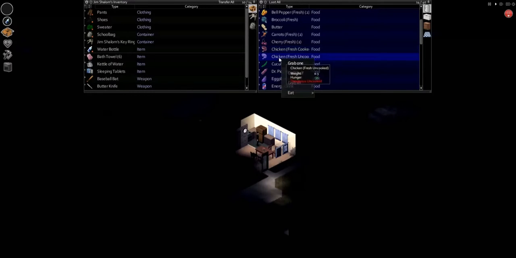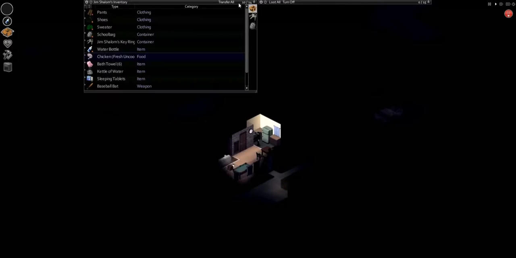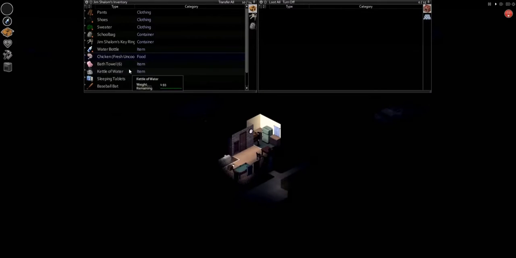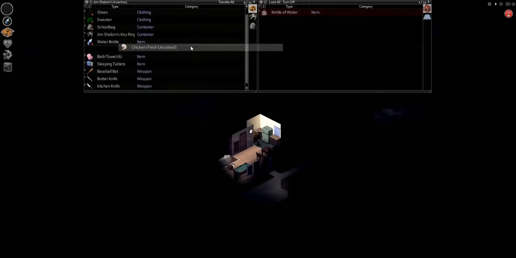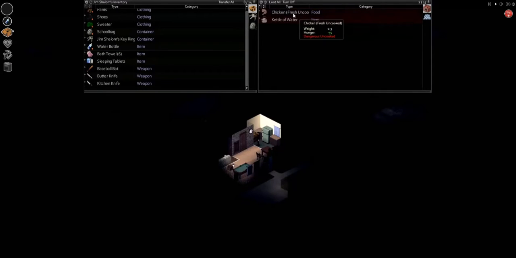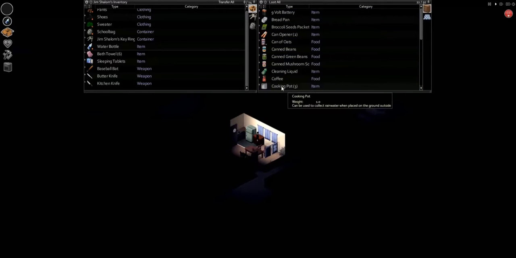So let's do a bit of eating slash cooking. Got chicken in our inventory. Let's turn on the oven. Now, cooking is all a little bit new to me. So you have to basically use it as a container and put in what you want to cook. So in goes the chicken. And you need to leave that for a little while now, whilst it cooks itself. And just remember that sometimes it does take a little bit of time to actually cook. Once it's red, I believe it means it's doing something.